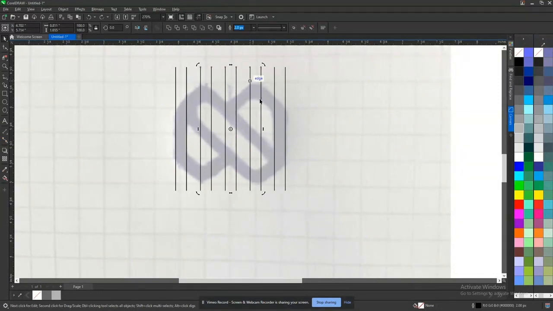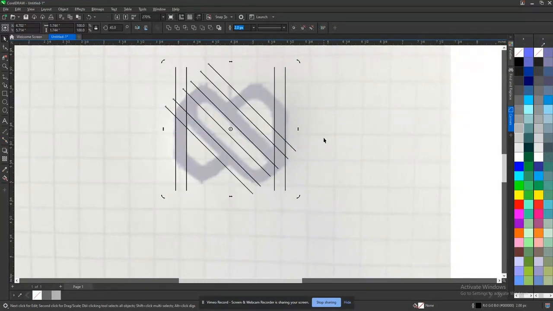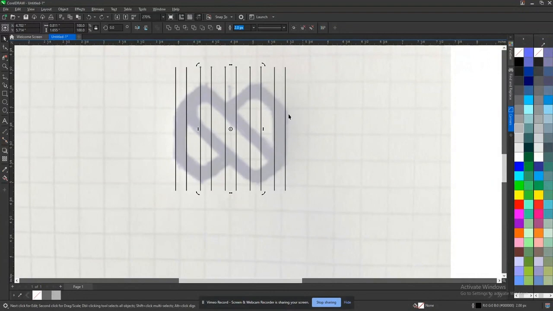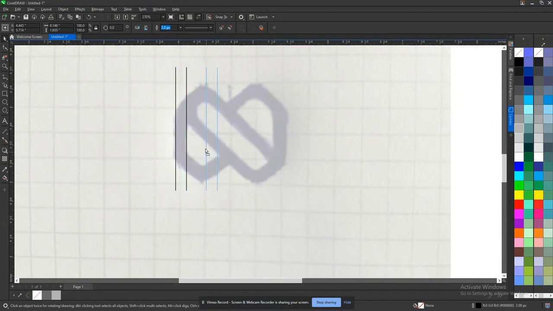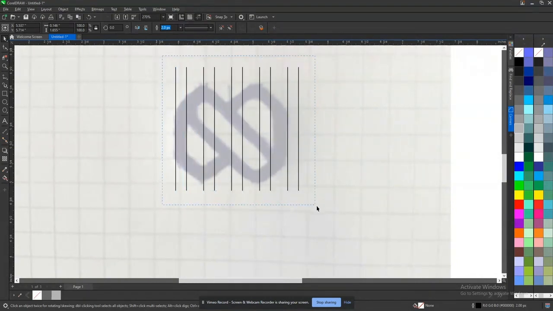So now all we just have to do is to rotate it. Okay. We need actually, okay, let me start all over. Let me delete this group. Okay, so we have one group here. 2, 3, 4, 5. Let's say this is 5 groups.